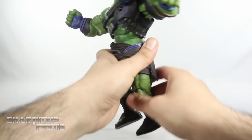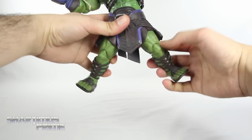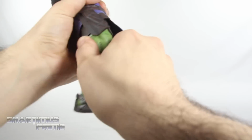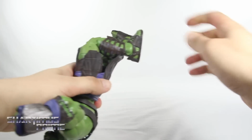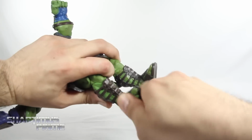And by the way, the figure is a bit hefty, or heavy anyway. And then hip joints move outward that far. We'll kick forward that much and not back much. And above the knee swivel right there. And then double jointed knees right there. And then you get the ankle that moves down. And it does move up. And he does have great ankle pivot.